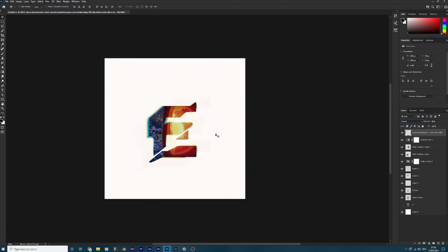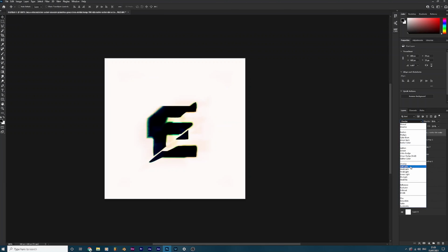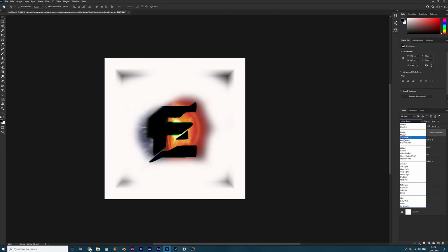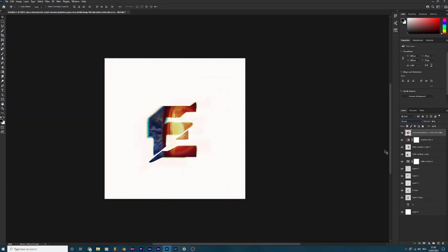I can give that a radial blur. Or, if you don't want to use it, you can obviously just delete it.